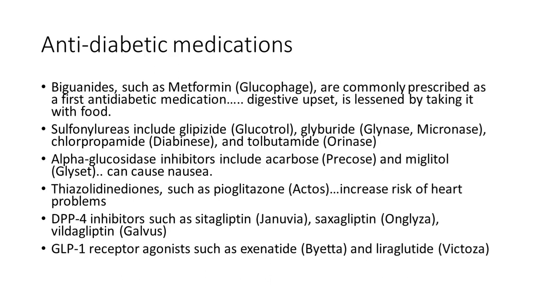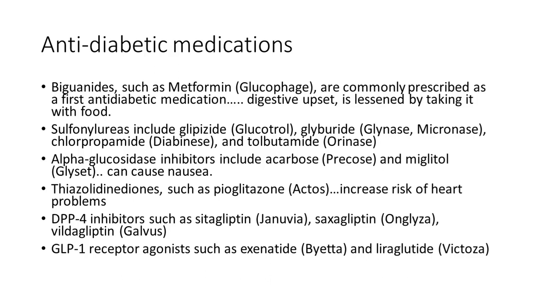All right, so moving on. Biguanides like metformin or Glucophage. Generally, this is what is prescribed first before insulins. Has a huge side effect of digestive upset or diarrhea. I think it's more diarrhea than it is like vomiting. But if we teach our patients to take it with food, generally that helps a little bit with the digestive upset.